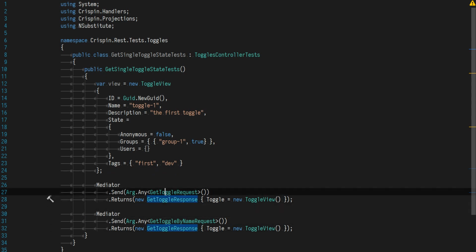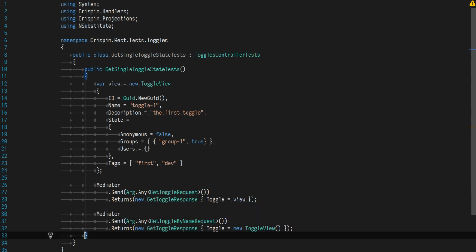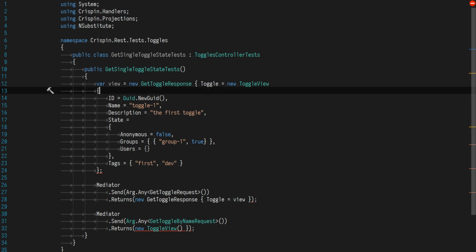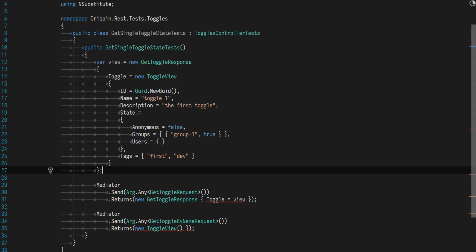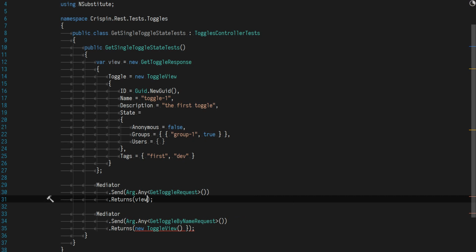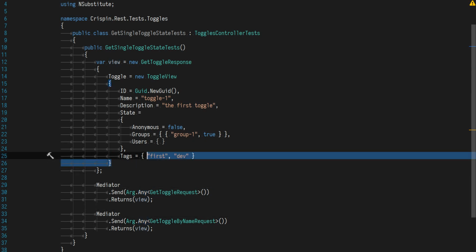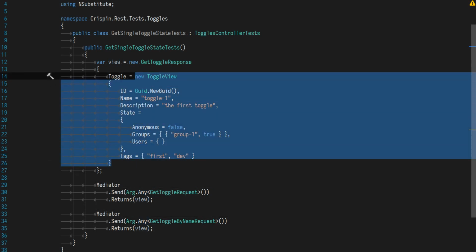Right, now that we have that set up, we need to actually return the view. We could actually do this. There we go. So instead of that, we'll just do view. Not that it is a view anymore, it's a response. Come to think about it, I'm going to extract it anyway because I want to compare things.